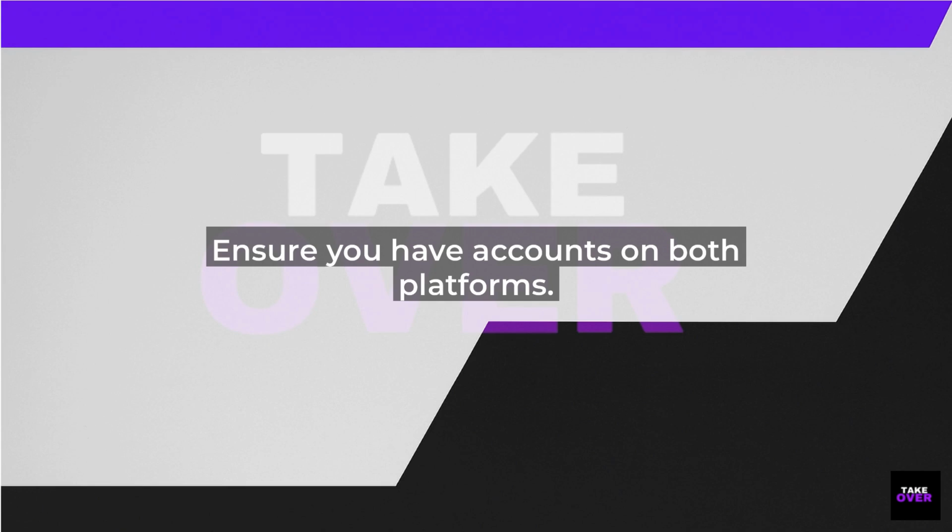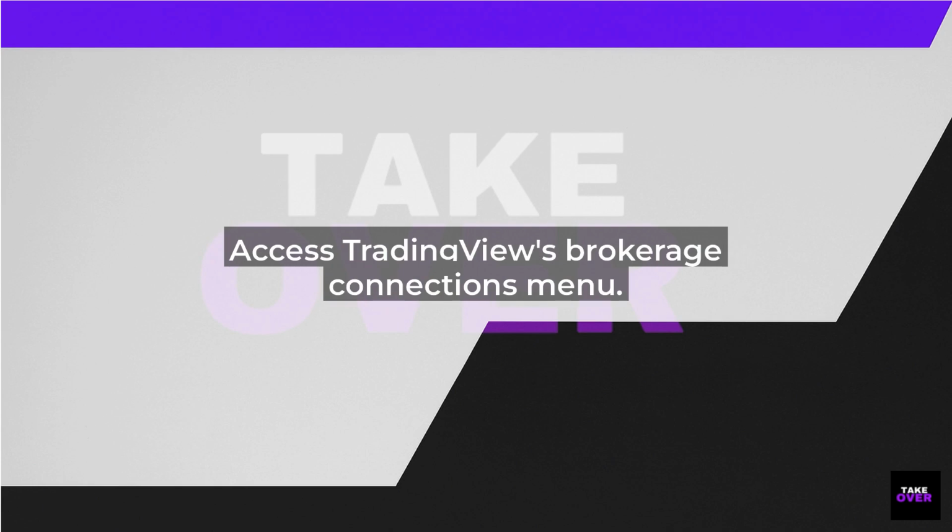First things first, make sure you have accounts set up on both Exness and TradingView. If you don't, head over to their websites and create one. It's quick and free. Once you're logged in, open TradingView on your browser or app. Navigate to the More menu, then select Brokerage Exchange Connections. This is where the magic happens.